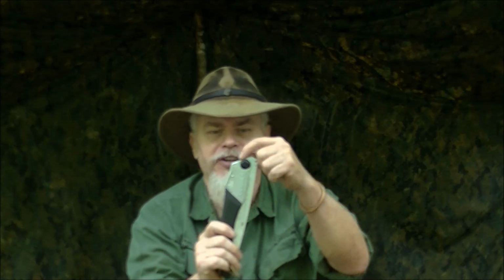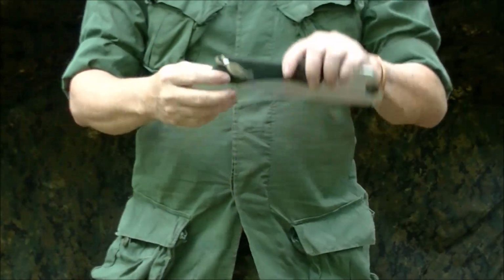Well, I got looking to see if we could cut another notch. No, the hump on it is probably a half inch off in the closed position. There's nothing to lock to. There were several different things I looked at trying to come up with a way. So I fell back to an old and dirty, easy way to make the blade stay closed, and that is a double loop soft shackle. Okay, so let me show you what I have done.